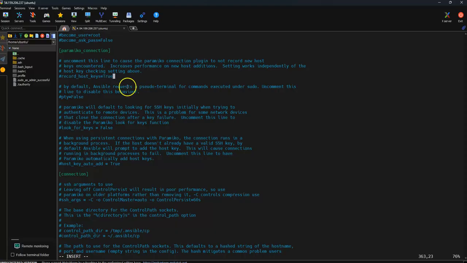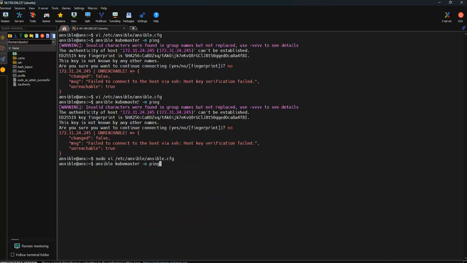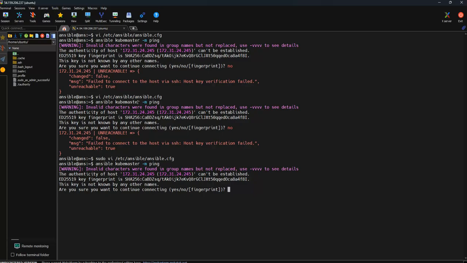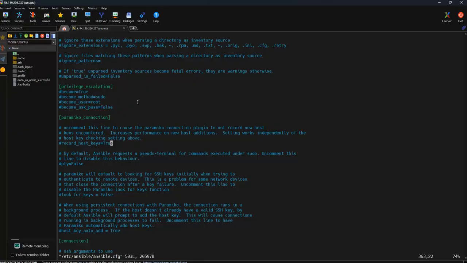It should be false, but let's just escape and try it now. Let's try to ping. No, this is not what we want. We still need to check and see for host key checking.